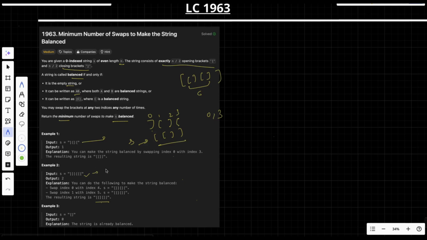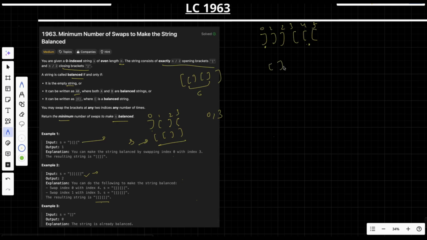Similarly, for this one, let's say we have 3 closing brackets, and after that we have 3 opening brackets. Now the minimum number of swaps that we can do here is, let's say indices 0, 1, 2, 3, 4, 5. We can swap the character at 0 and 4th, that means this one and this one.